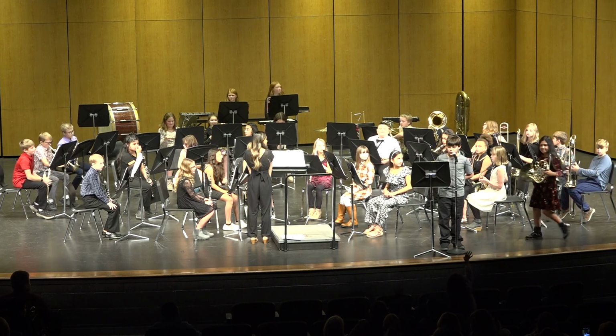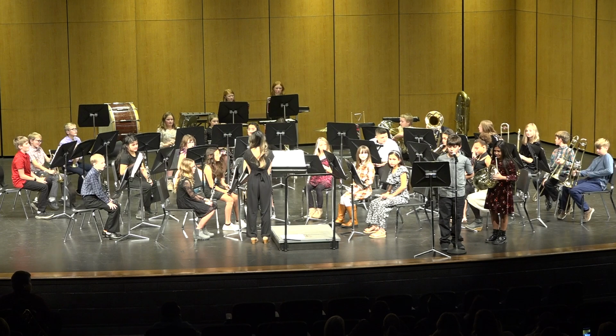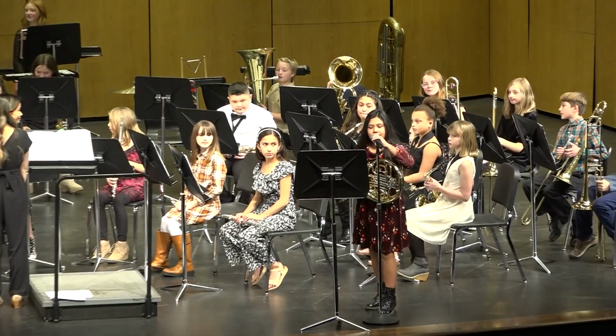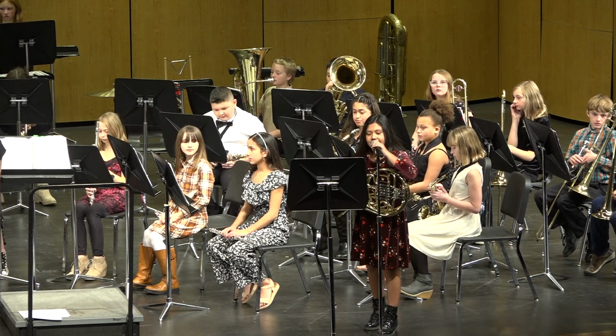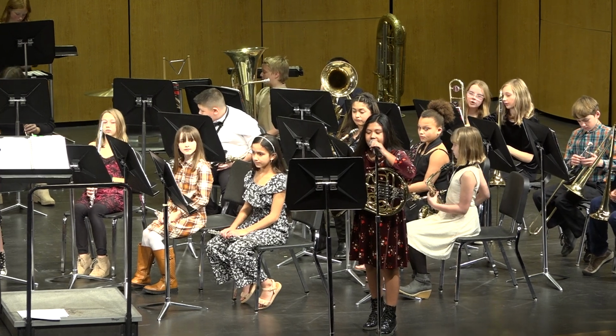...focused on solos and solis. A solo is when one band member plays a melody alone. A soli is when one group of musicians plays the melody together. Each song will feature solos from the band. Their names are listed in the program. After each song, the soloists will stay. Please hold your applause until the end of the song.